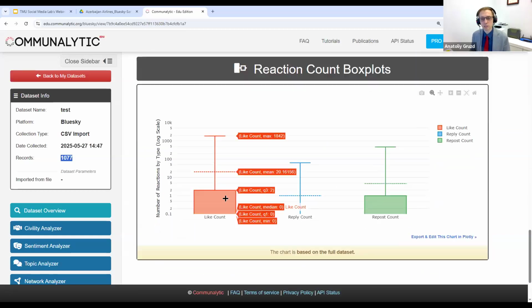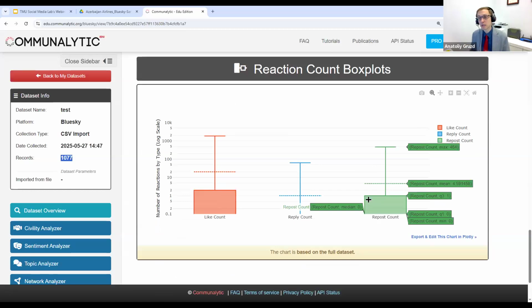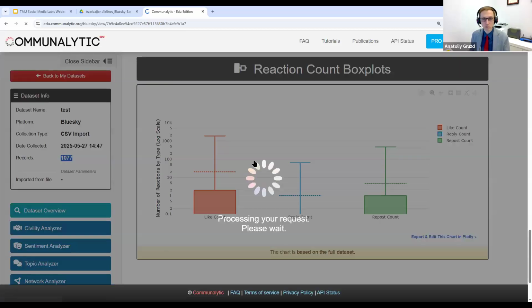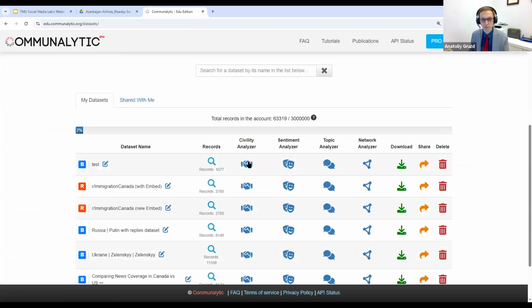The reactions chart quickly gives you an idea of whether people actually engage with the content. It gives you median and mean like counts, reposts. This is engagement data. It really depends on what platform you're studying. The Blue Sky API provides those engagement stats, so we can summarize them as box plots, and they will be in your raw data if you downloaded it. But other platforms may not have that information or may have other types of engagement stats. Reddit, for example, will only have the number of upvotes, but not downvotes. So you're going to have to learn for each data source what type of data is available.